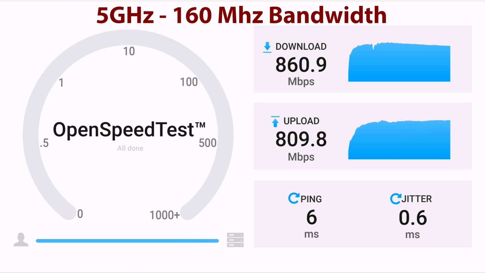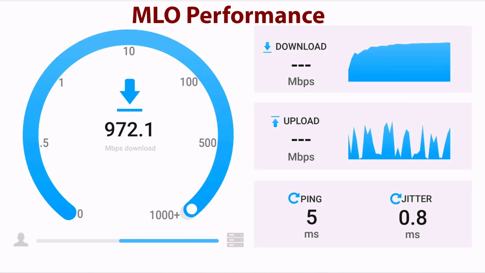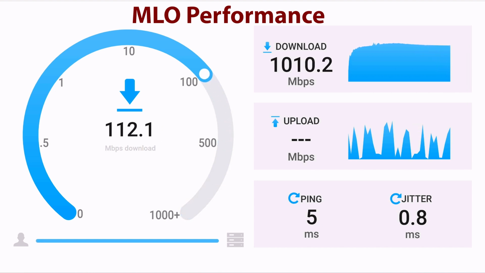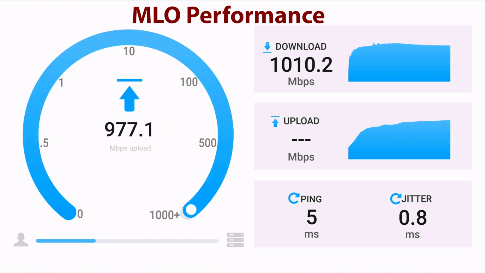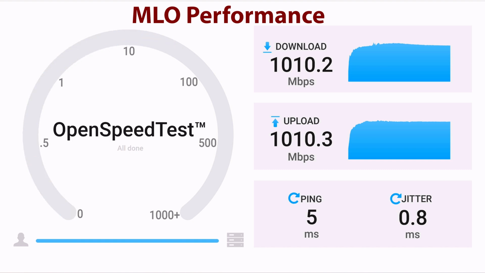what works for you. Lastly, I wanted to test the MLO, or the multi-link operation. MLO attempts to combine all of your Wi-Fi frequencies, such as your 2.4 and your 5 GHz, to give you an increase in performance. As this is largely dependent on your clients and environment, your results may vary here as well. And as you can see from the results that I got, I was able to get about 1,010 up and down, which is extremely good performance. This definitely rivals many of the home-based access points.